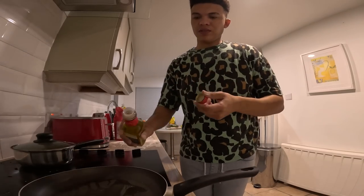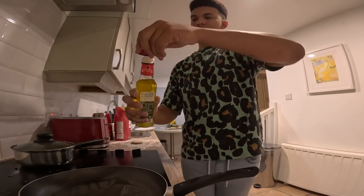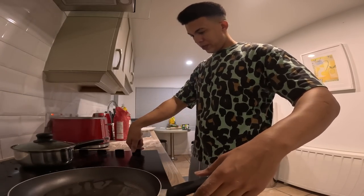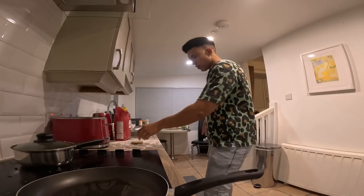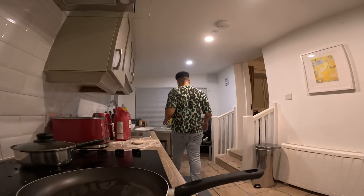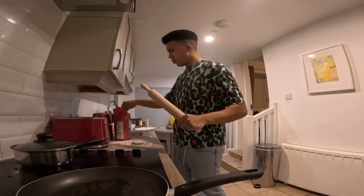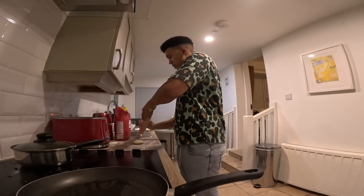That's not that much, really, to be honest, guys. Yeah, there you go. That should be enough, but let the pan heat up a little bit. Let me put it to 7 and then I'll reduce it, because I don't want to burn the chapati. Alright. And also, got this roller right here. It's really, really important.